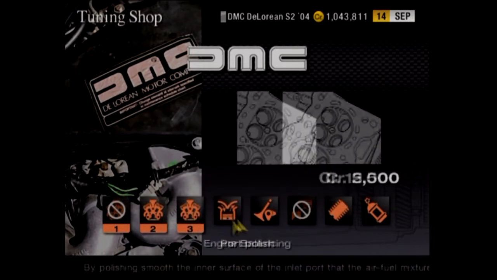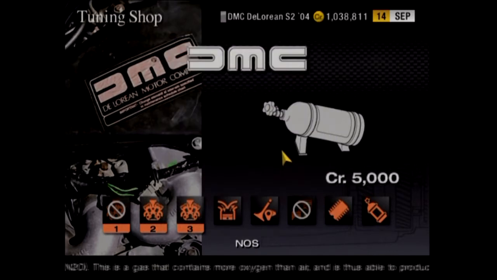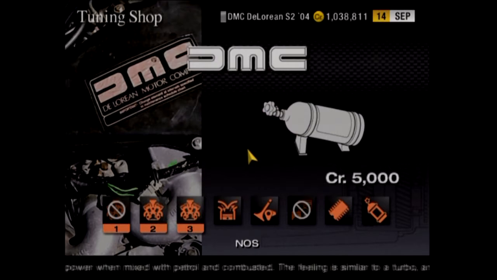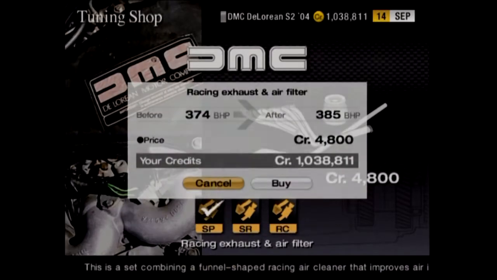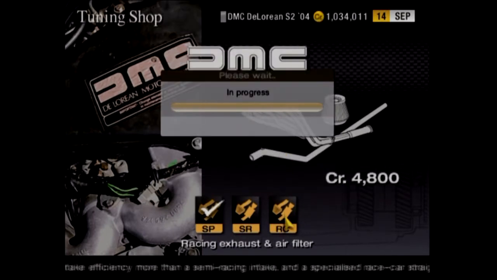Anyway, I like how it skips over stage 1. Technically these are stage 2 cars, I think that's what they call them. Yes, apparently so. Holy shit, that's a lot of power. Stage 2 cars include just standard rally cars. Oh, it already comes with sports filter as well. It's a weird car, this.